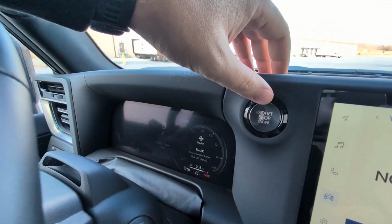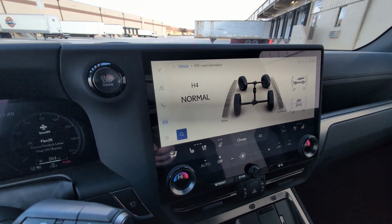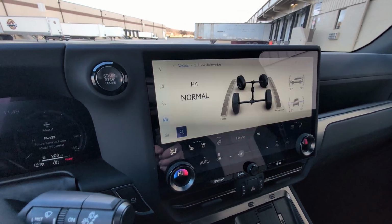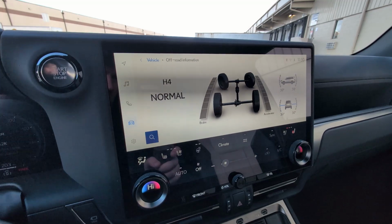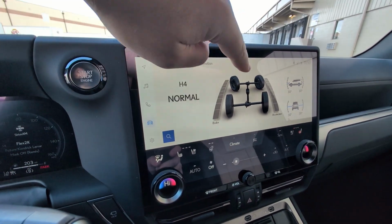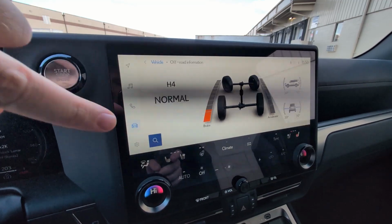Behind and up top of the steering wheel is the engine start stop button right here. And then you have the navigation display. So I like to either leave it on this off-road information screen or whatever media I'm listening to, but I like this screen because it's the Overtrail, so it's the off-road capable model, so you might as well utilize some off-road screens when you can. So you can see it showcases where the steering wheel is pointed, so I'm just pointing it back for you. It'll also showcase how much pressure is applied to the brake and the accelerator. So I'm currently at a standstill, so I'll just use the brake as an example. I'll just give it a little half, somewhere in the half. There you go. You can see how the bar will move.